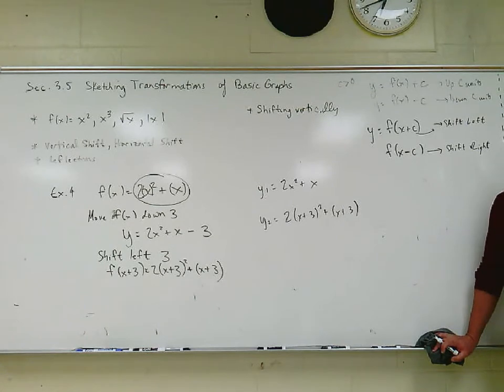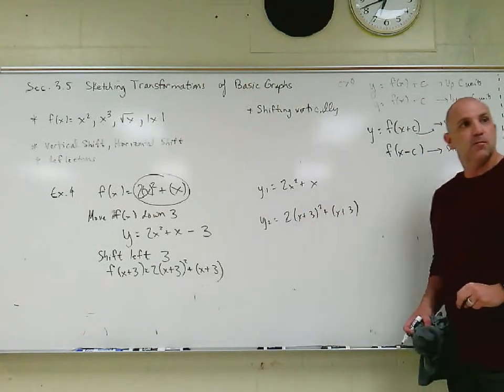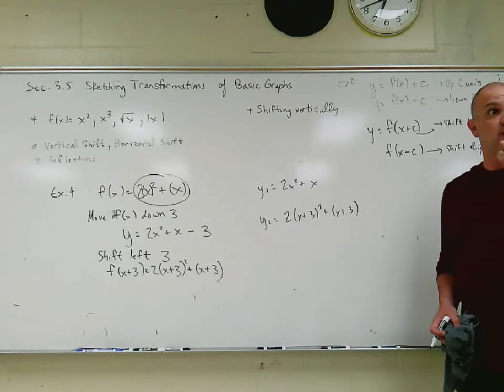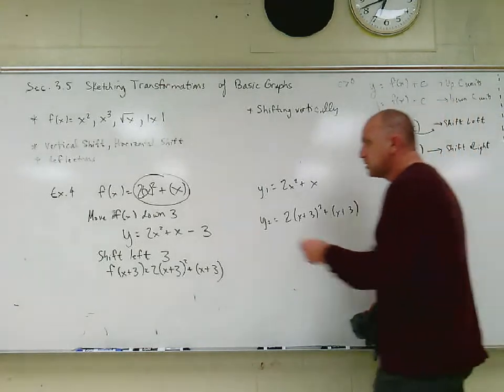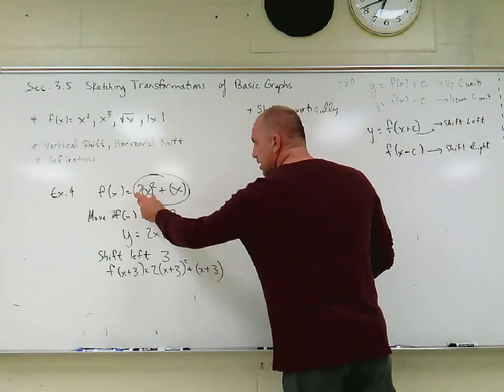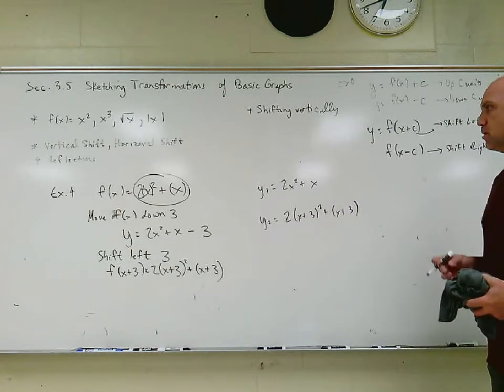Just to verify. Just move to the left. Yeah, that's it. But yeah, it had to go in both spaces. I just wanted you to verify, to reassure you that that's what it does. Notice, since there's more than one x, I have to put the x plus 3 in both, so that the whole thing moves left. Okay? All right.